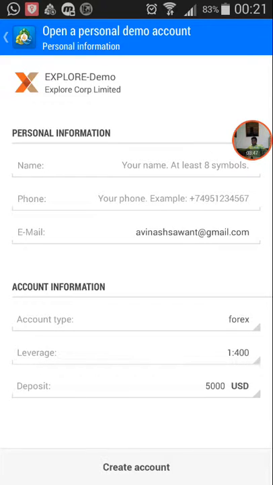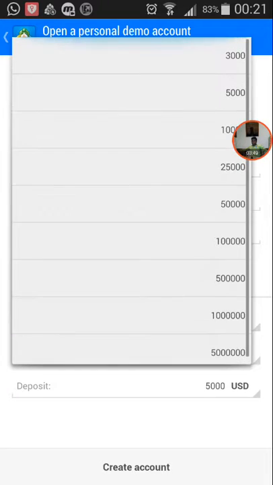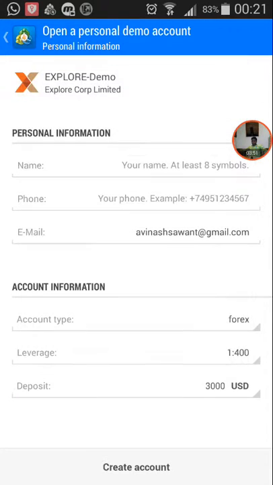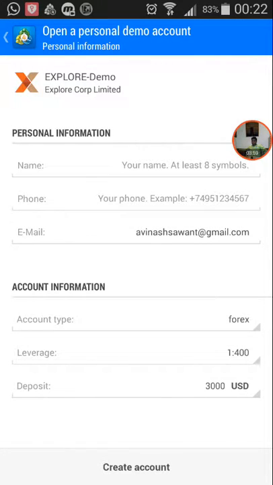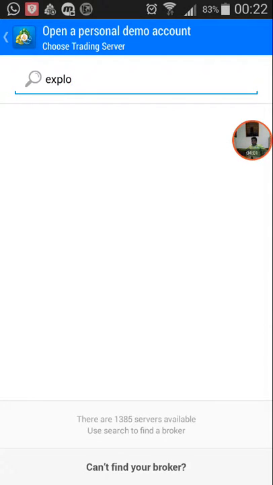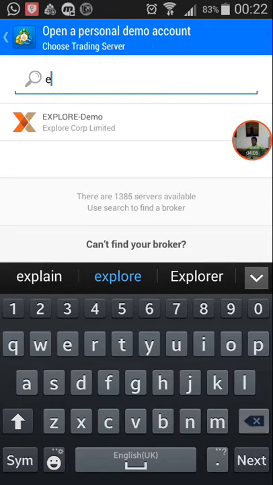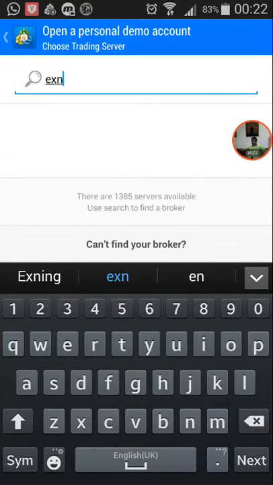Okay, so now here you can choose the amount to be deposited. It can be as low as 3,000, or even not less than 3,000, because most of you will be starting trading with like $1,000 or $500. Xnex does provide that.